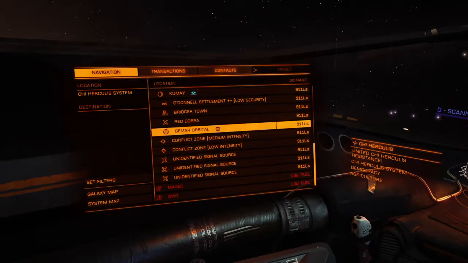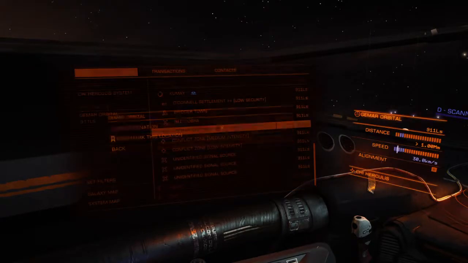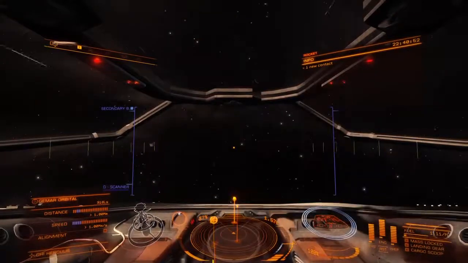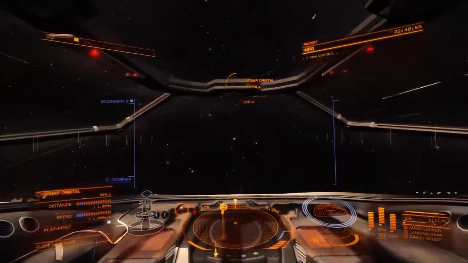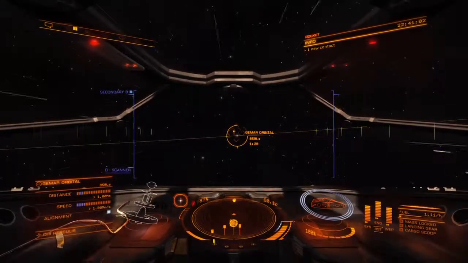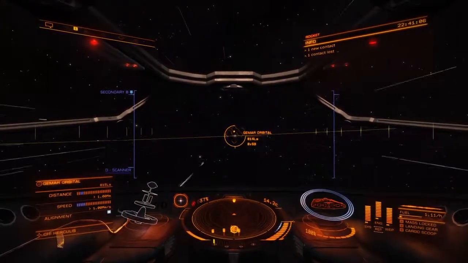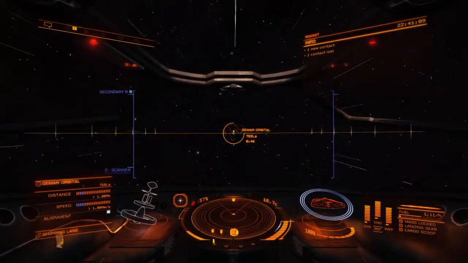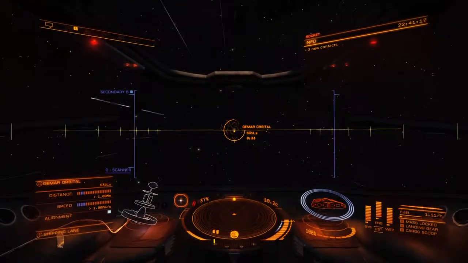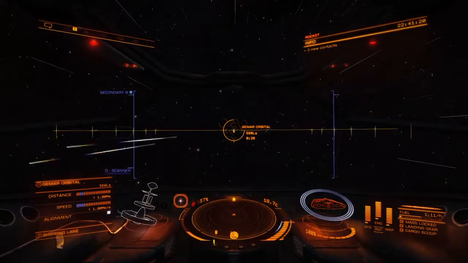Haven't actually been in one since the last update. I believe they've changed a bit, so maybe have a look at something like that later on, because you do not go near those, even the low intensity ones. You don't go near them in starter ships ever. Okay, so lock the destination in. It's not that far away either, so here we go. So basically nip in here, collect the reward, look for another mission to do.